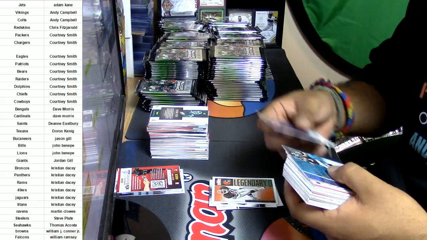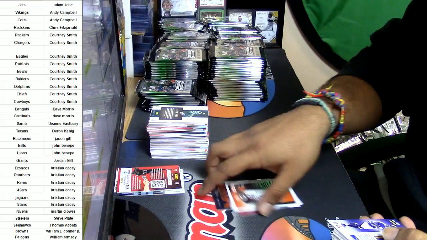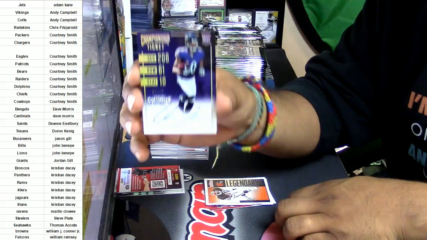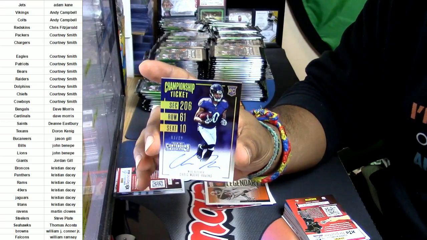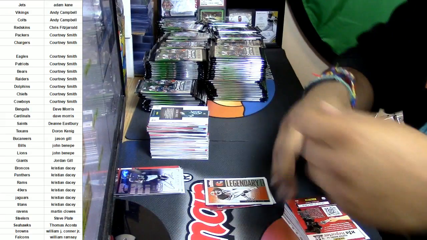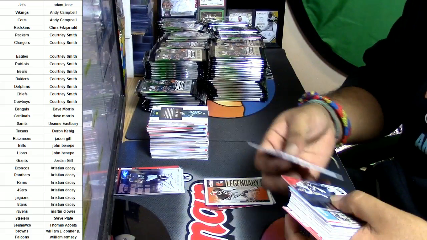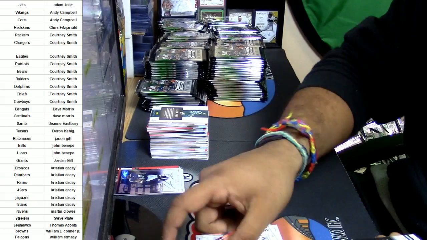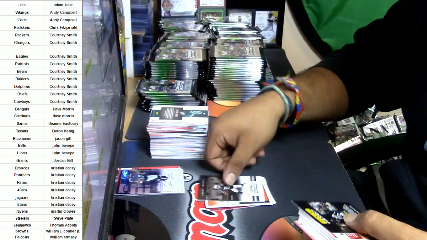All right. Let's continue. Paper base. That's paper base. We got another auto here. Got another auto for the Baltimore Ravens, numbered to 99, autographed, Chris. Give me some more. Oh, yeah. There you go. Auto action. Here we got some more paper base. Propaganda. Paper base. Here we go. An MVP contenders for the Oakland Raiders. Amari Cooper.